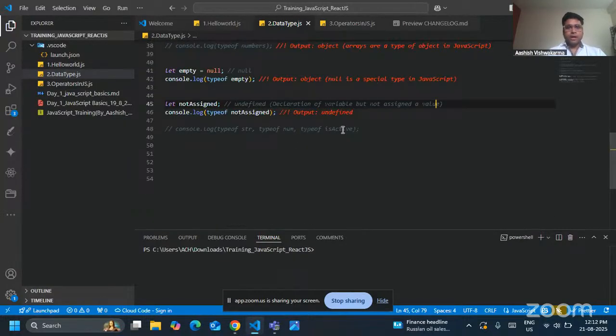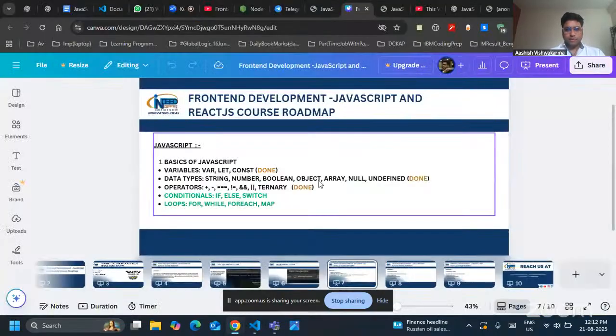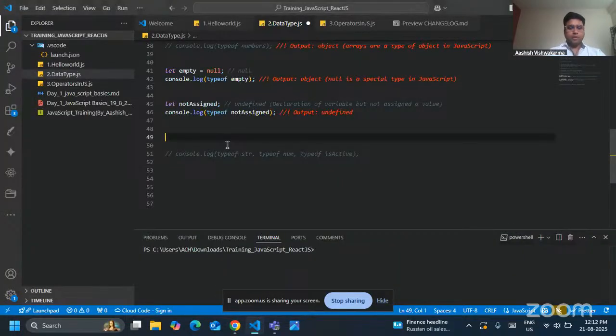So yeah, in this we forgot to cover the ternary operator. So what do you mean by understanding the ternary operator? The ternary operator will work like conditions, like if else and switch. So how if else and switch will work, I will cover that as well. Now it's just after finishing this ternary.